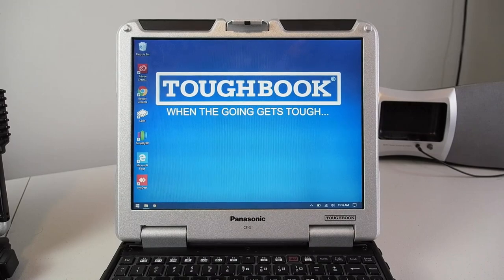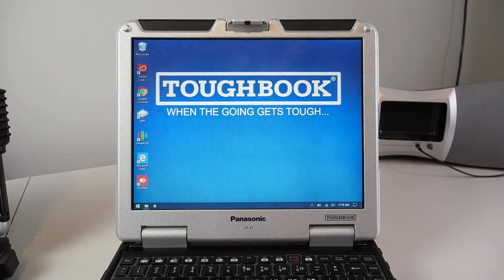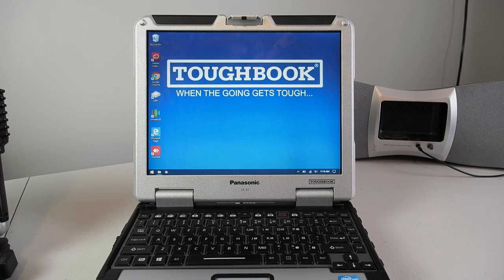This is meant to just be getting some work done in slightly inhospitable places. If it takes an extra couple of seconds to boot up, meh, it's all right. So, yeah, but I do look forward to upgrading that. It should not be too major of a process to do. I will have to strip down the caddy, remove the little heater element from it, and replace it with the new drive. And it should just be slotting it in and reloading Windows. In fact, really the only issue with doing that is the reloading Windows part, which I'm not really looking forward to. But yeah, this is an extremely, extremely nice machine.